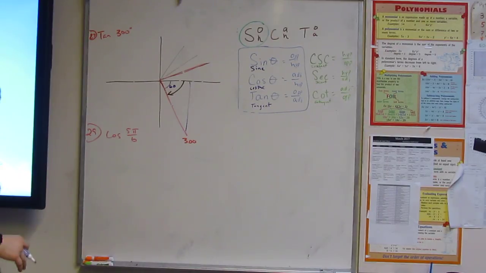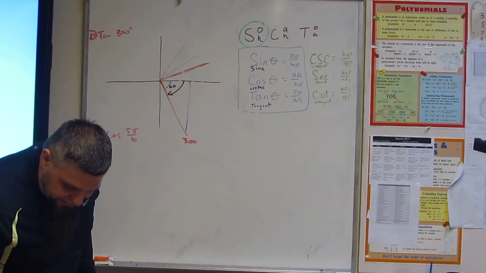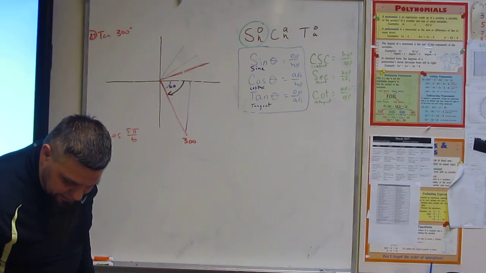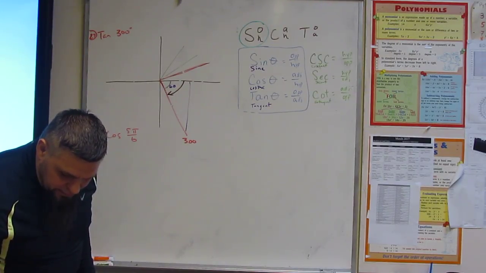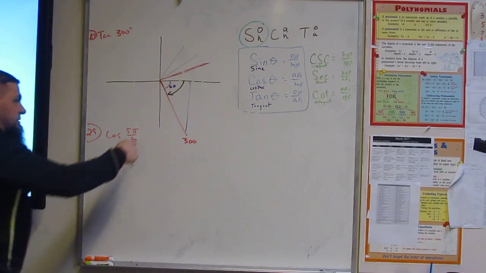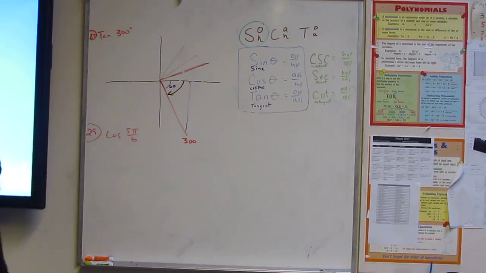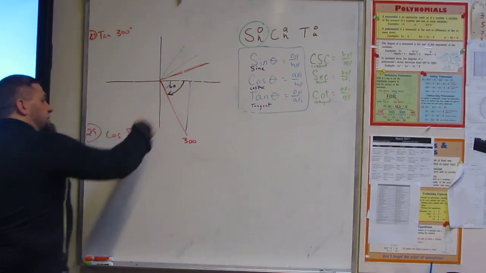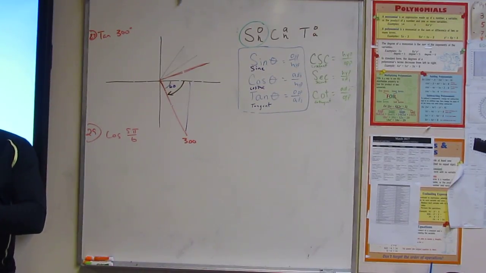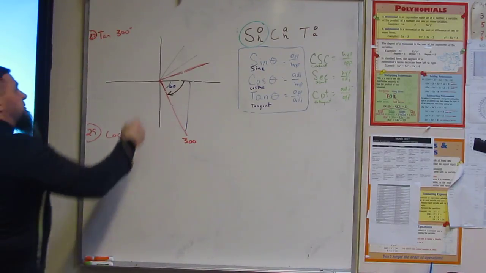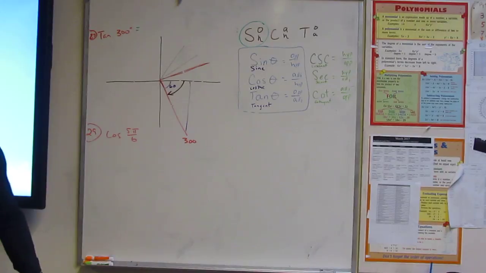So is that the same? Is tangent of negative 60 the same? And it's the same. It's exactly the same. So it's looking at this as a reference angle. It's looking at it as a negative 60 degrees. So now I can look at it and go, okay, tangent of 300 degrees is equal to what? Tangent is equal to?